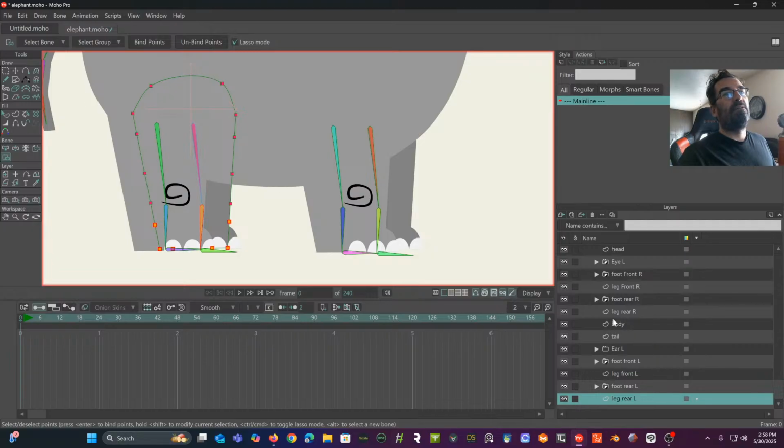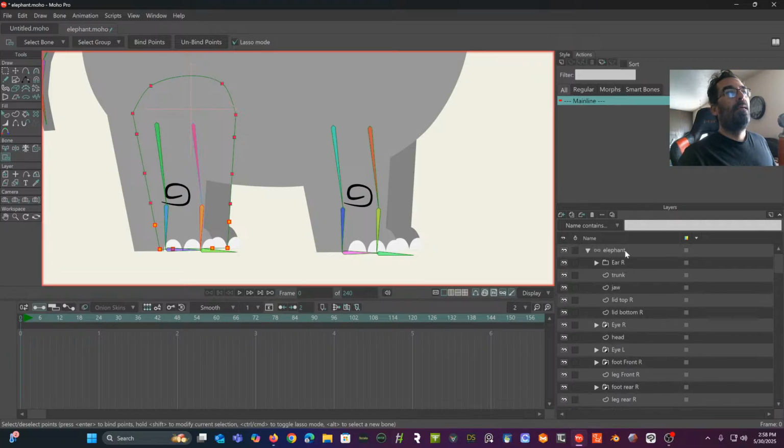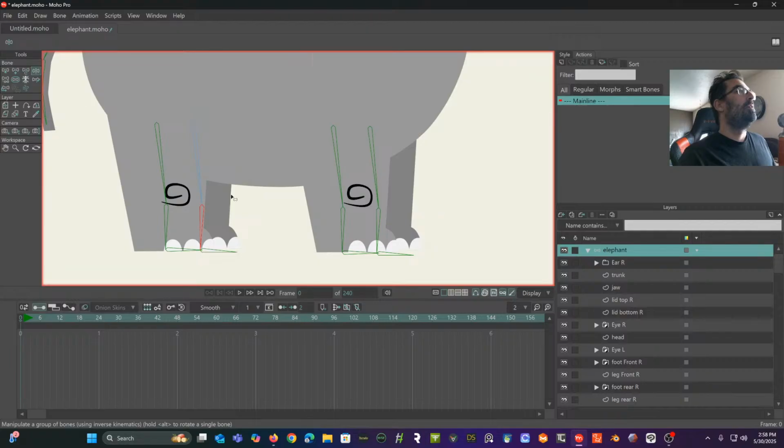And now obviously the foot will not move yet, but the leg will move and bend and all that good stuff. And we'll work on the smart bones to fix the actual bends that will happen.